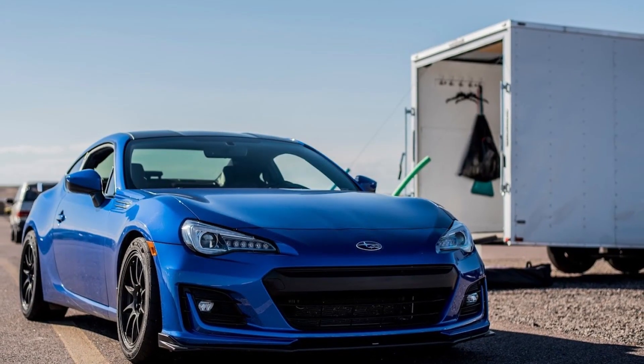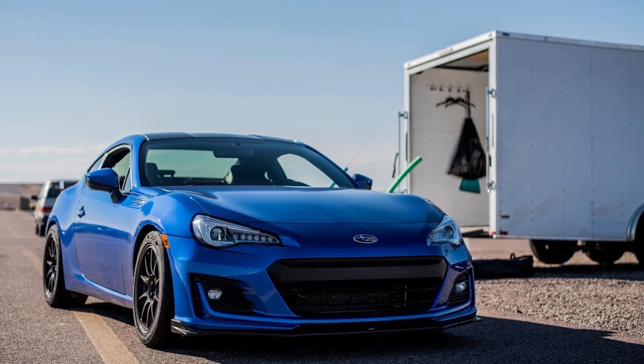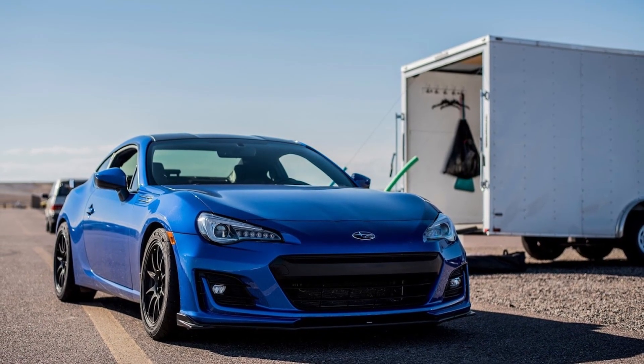The first thing we're going to start with is actually a quick recap of my 2017 Subaru BRZ with the FA20 2-liter engine and what that looked like when I did the oil analysis on that. Now obviously it's a different engine, and the mileage was different when I did it on the BRZ, but it gives a little bit of background context of what these analyses contain and the types of things that are in the analysis.